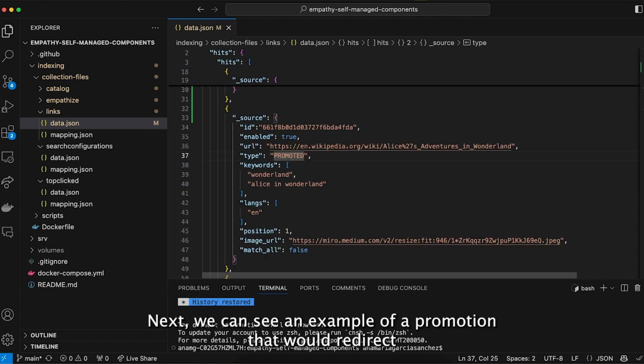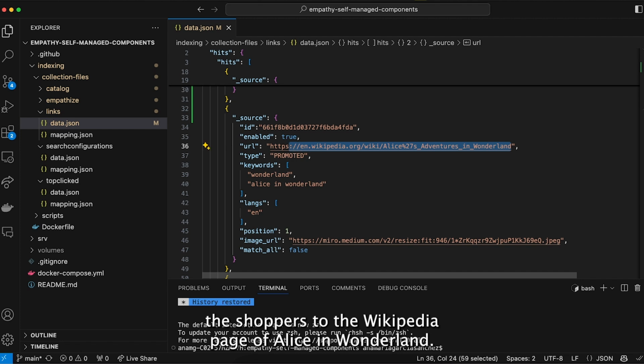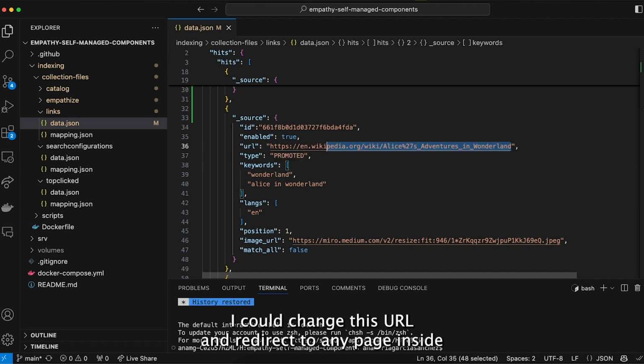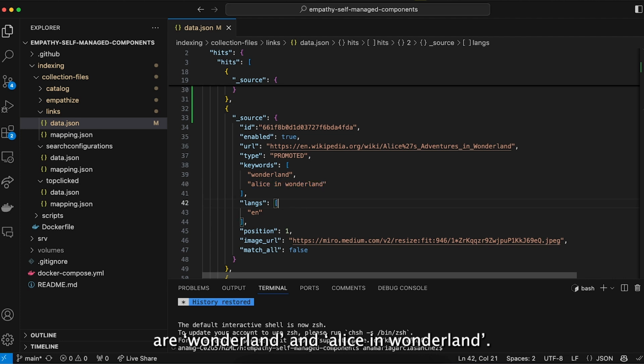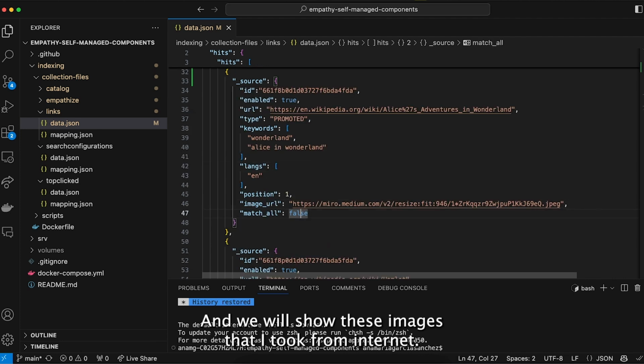Next, we can see an example of a promotion that will redirect the shoppers to the Wikipedia page of Alice in Wonderland. I could change this URL and redirect to any page inside also the e-commerce. The keywords, the queries that will be used are Wonderland and Alice in Wonderland, and we will show this image that I took from internet.